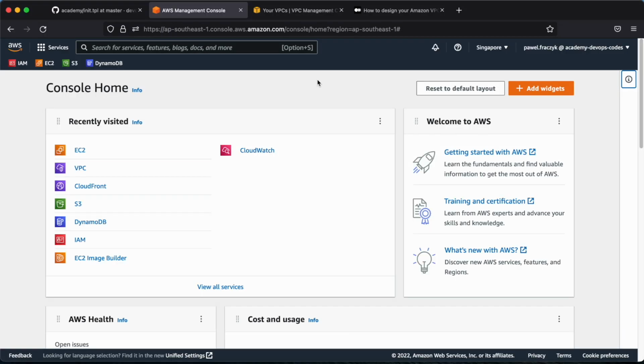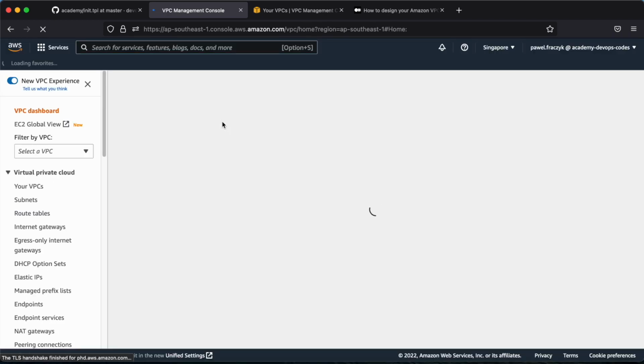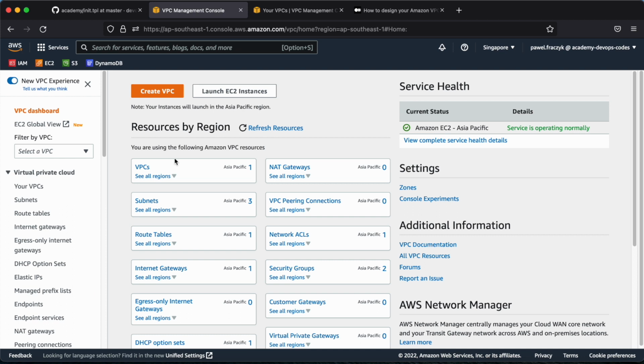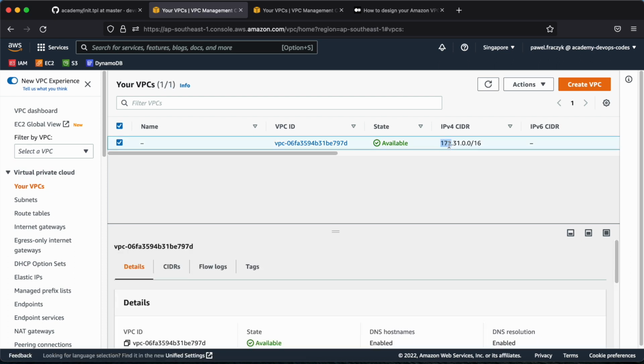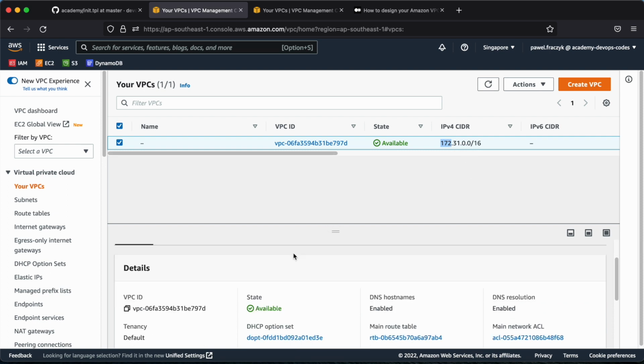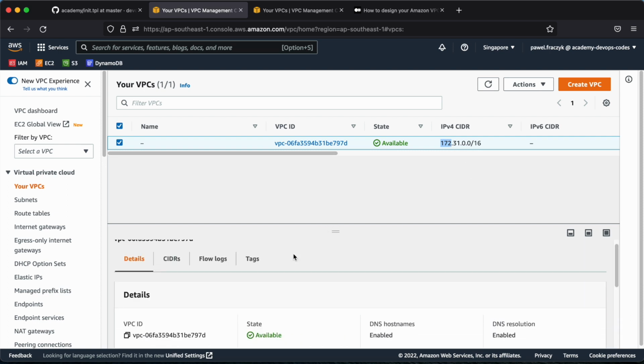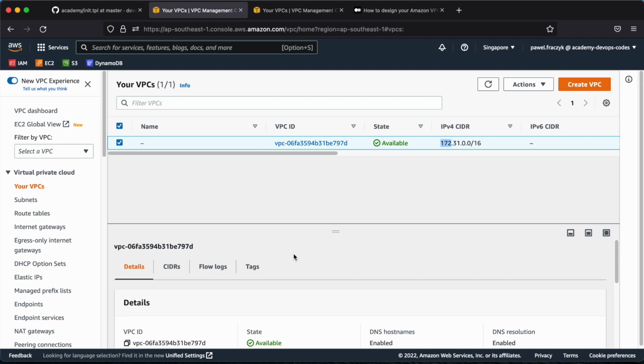And right now, let's jump to the console. Okay, guys, we are in AWS Web Console. We're gonna go into service VPC. We have in each region one default VPC created by AWS. Usually they start with the CIDR 172, but we will not focus on it today. We would like to create our own VPC.